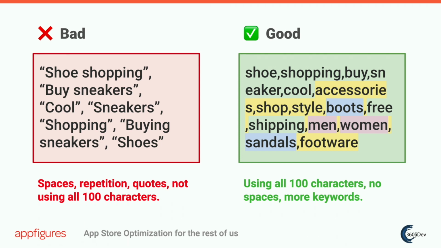And because the algorithm will automatically handle all these keyword combinations, Apple's not just going to look at these keywords and say, okay, we're going to rank them for the word cool. Instead, they're going to rank for all the combinations that come out of all of these keywords together. So shoes and shop shoes. Boots and shop boots. You're going to get all these for free, technically. And so this is exactly 100 characters. That's something I really enjoy doing, finding exactly 100 characters.